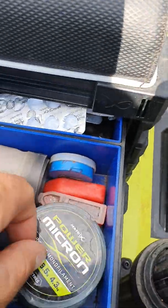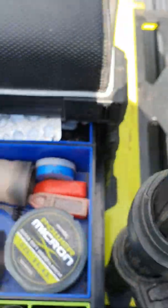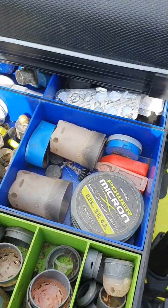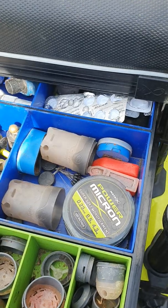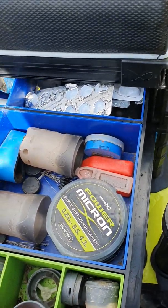Some 020 and 023 line, again just for tying rigs on the bank or lengthening them. I do have some rigs already made up on a top 4, but sometimes you ain't quite got the right rig. I'm not against attaching line and making the rig longer if need be, or if the wind gets really up. I'd rather have it right to start with, but it's there if I need it.